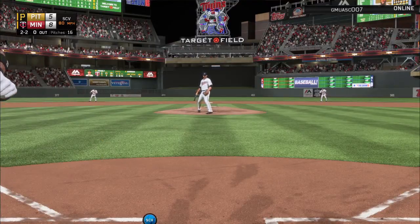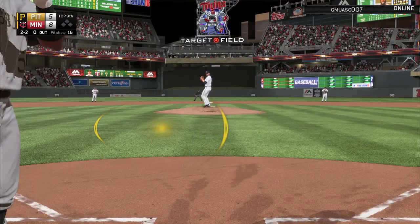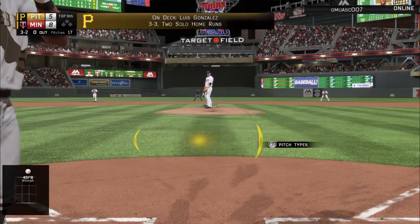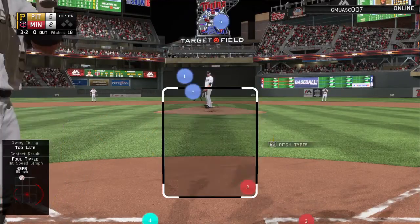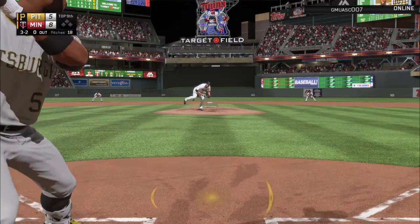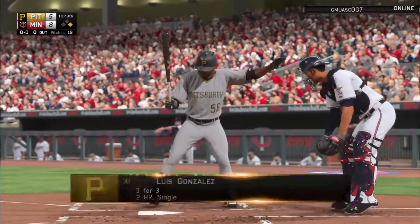And they'll try to get him fishing there, but he won't offer in the dirt, and it's back to even at 2-2. Ball 3. 3-2 now. Not quick enough that time, and he's lucky to get another chance. Count remains full. And this pitch misses here. It's ball 4, and they've got a leadoff base runner aboard to start the 9th.